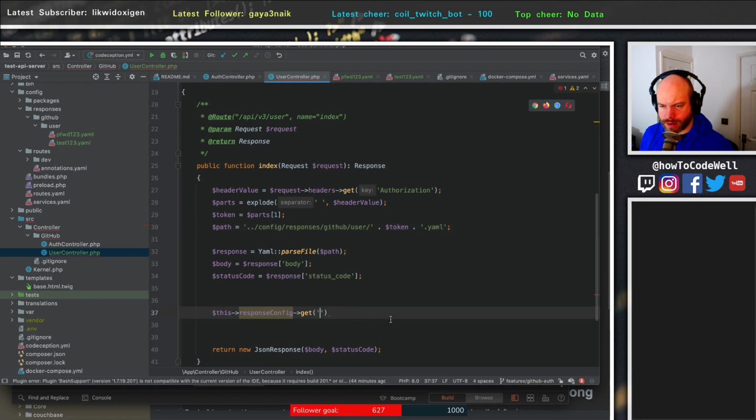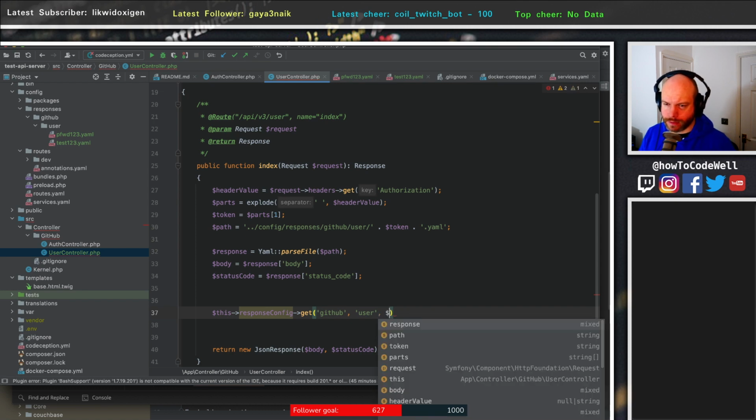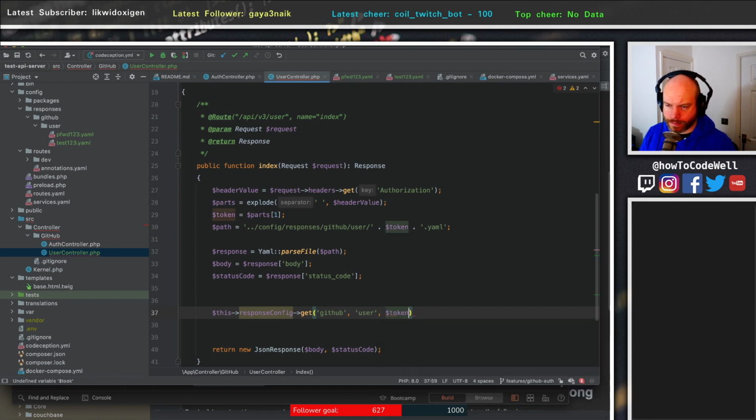So it would be GitHub. We would need to supply user, because that's the current request. And then we would also need to supply the access token. Like that.